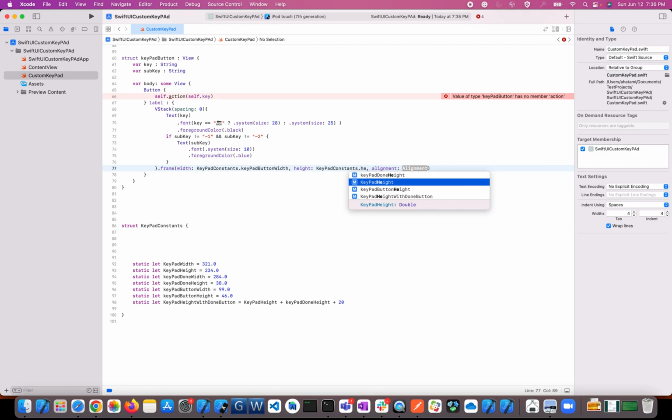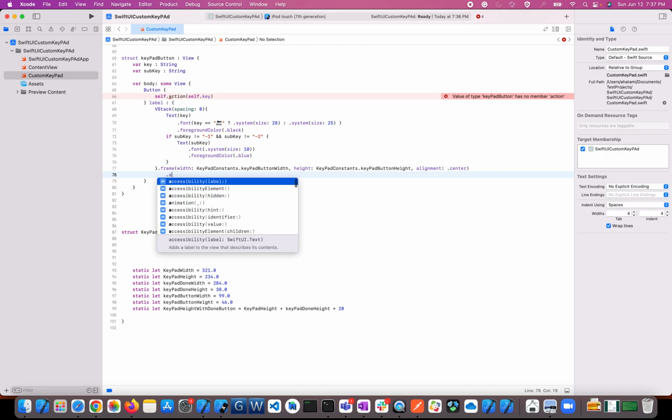Yes, actually no, button high. Yeah, this one was keypad button width, and this one keypad button high, and for alignment center.